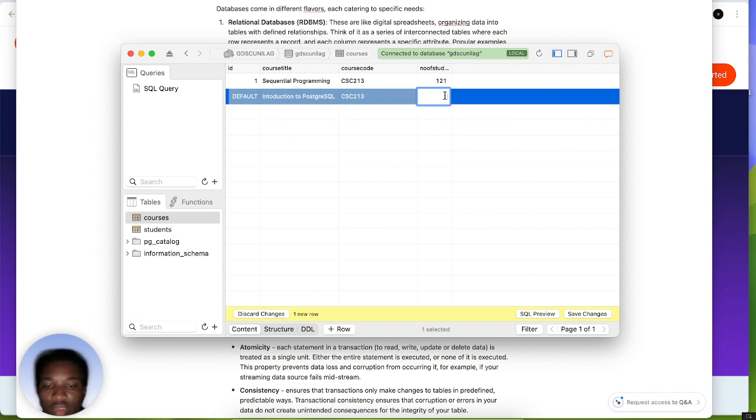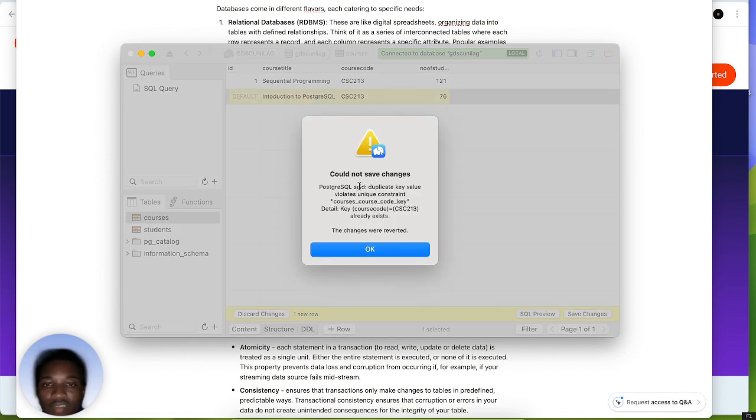Our number of students, let's say 76. I save changes, we get an error. It cannot save: duplicate key value violates the unique constraint regarding the database table. That is why, because course code CSC 213 already exists. You can't add it anymore.